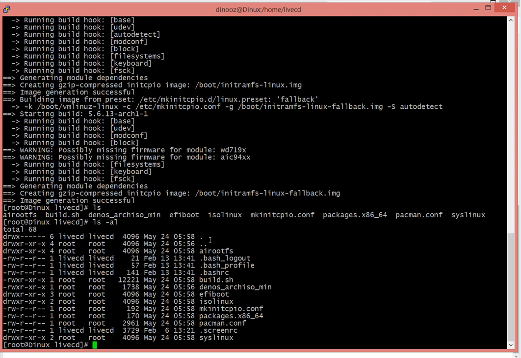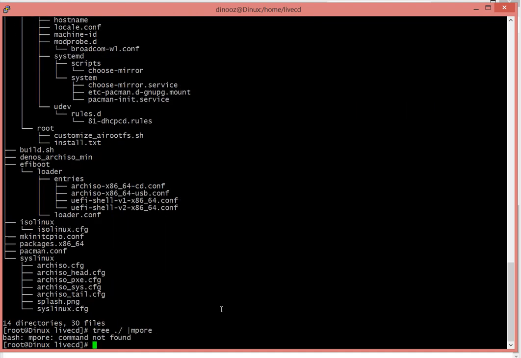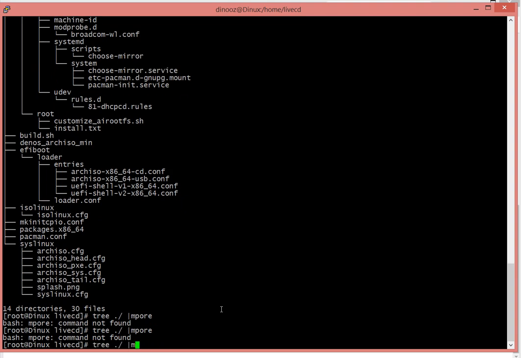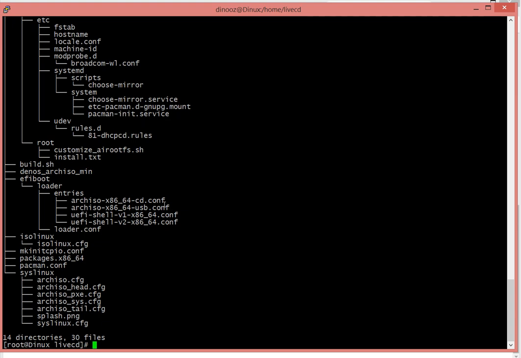Everything that you're going to need to be able to do is going to be within the files of your system. Here we go. This is all your structure on actually in the system. And all the changes you'll be able to customize within these files, including the image, the boot image, and everything.